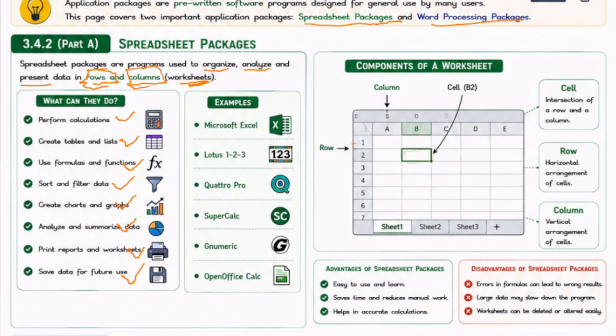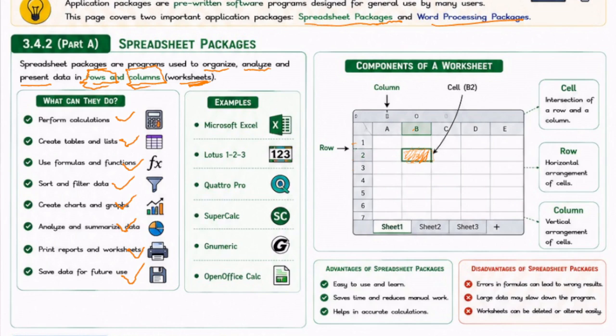So when you hear B2, column B under row 2 is cell B2. That is how it works. Horizontal arrangement of cells is a row, vertical arrangement of cells is a column.